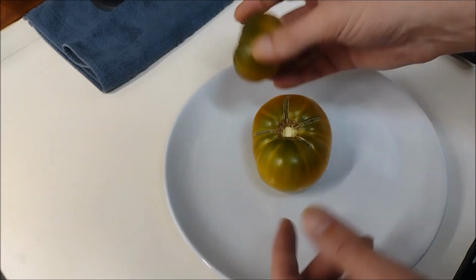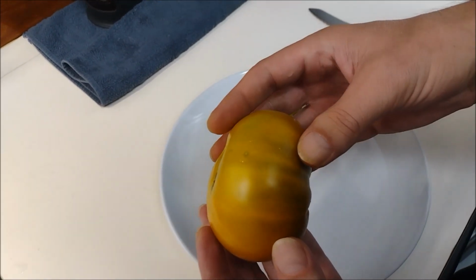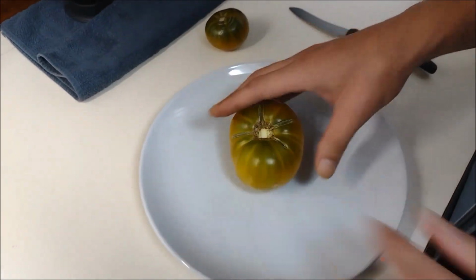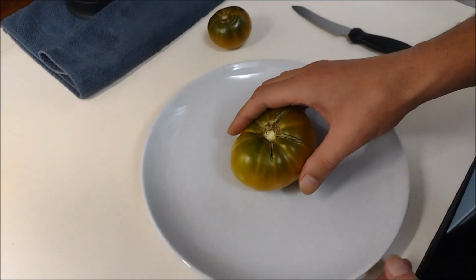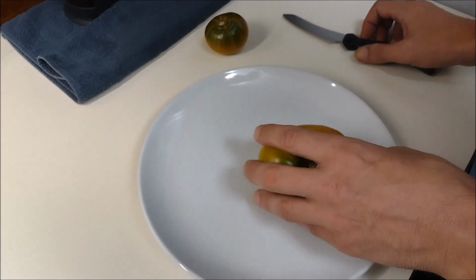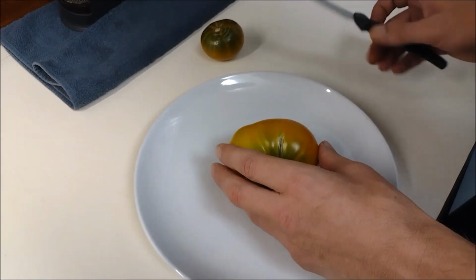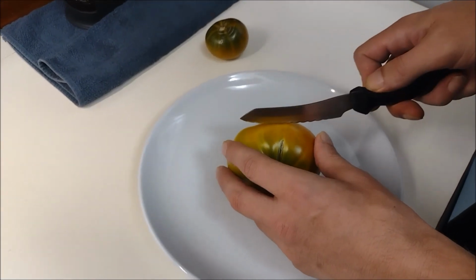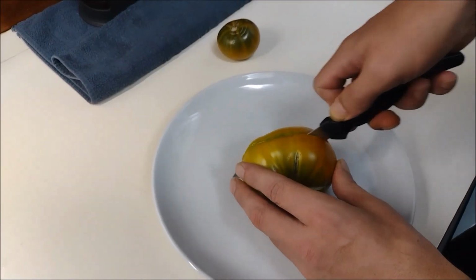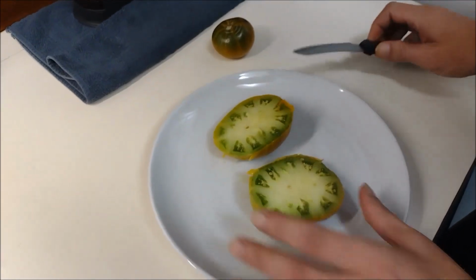It's considered a green tomato even though it ripens yellow, because the inside should mostly be green as well, if not all green. But one of the things I like, and most people seem to like, especially if you like fried green tomatoes, is with the Cherokee Purple, there's almost a smoky flavor to it. So when you have a Cherokee Purple tomato, there's almost a smoky flavor. And when it's underripe green, it retains more of a chemical. I believe it's called lycopene.